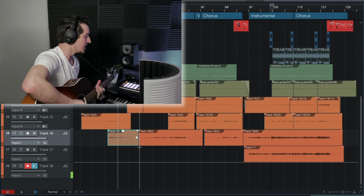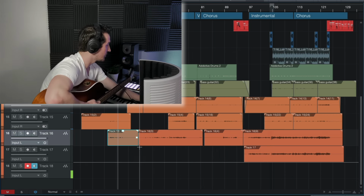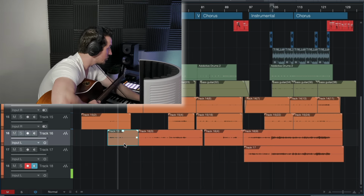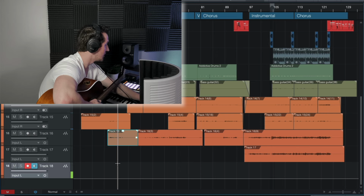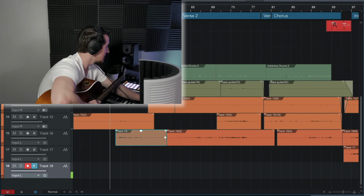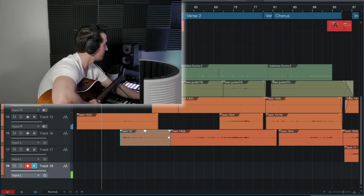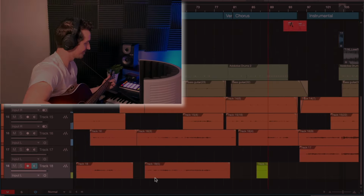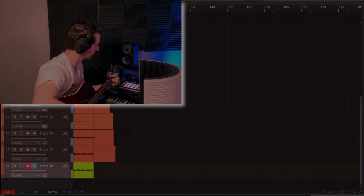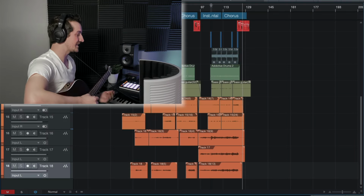But I do want to be able to record double track guitars, because very often it will sound better to have two than if you just have one guitar track. So I'm going to double this. We're going to layer in an extra guitar take and just record the same thing that we already did, and I'll just run through it. All right, perfect. So we got those acoustic guitars down, or at least the rhythm ones.